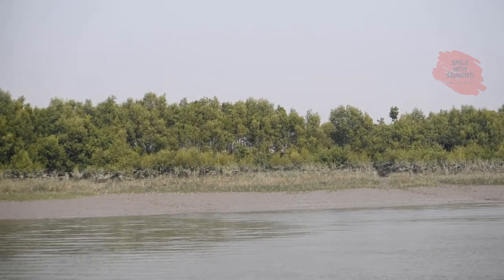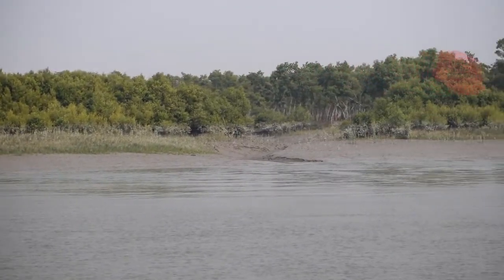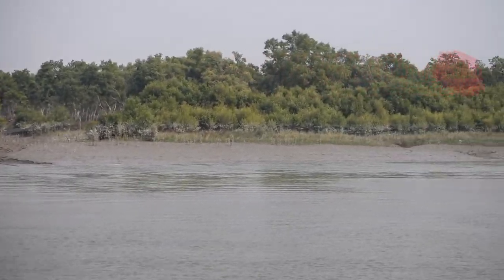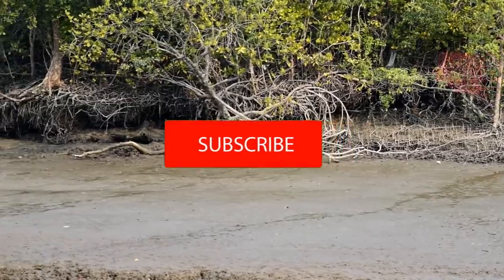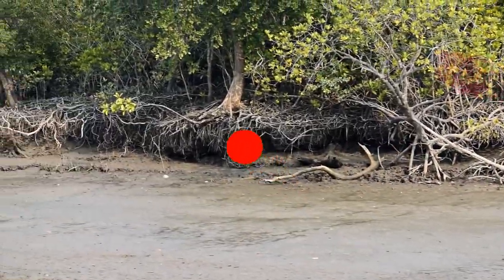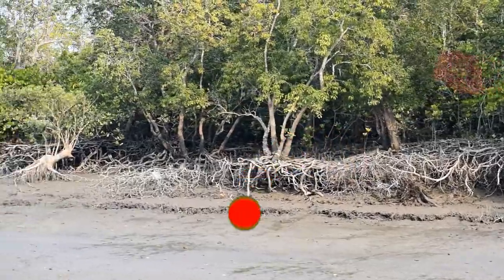There occur two high tides and low tides daily. When it's low tide, the water recedes back, exposing the clay and muddy beds. The black mangroves develop pneumatophores — straw-like root structures above the ground that help them to breathe — owing to the complex root system and uniqueness of this World Heritage UNESCO site.